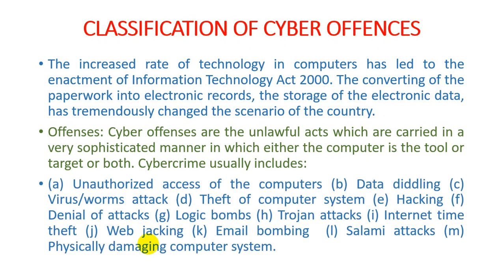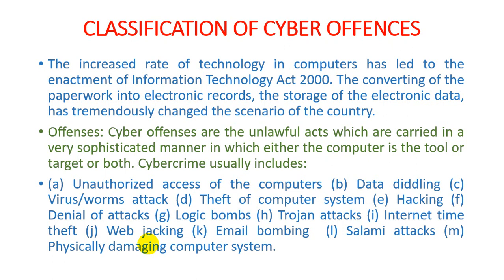First one is the unauthorized access of computers, which is known as a cyber offense. Second, data digging, meaning getting information without knowing his or her personal information. Then viruses, which we can discuss in the form of ransomware. Theft of computer system, which we will discuss under identity theft. Hacking, which we will cover in phishing. Denial of services is nothing but busying our system with illegitimate requests, so our system cannot identify whether a particular system is being accessed by authorized or unauthorized persons. Then logic bomb, which is also part of attacks in the form of viruses and worms.